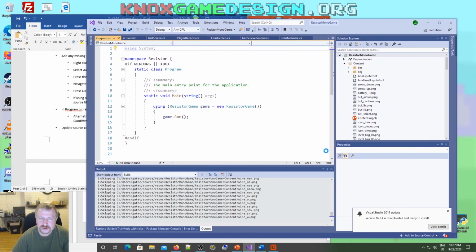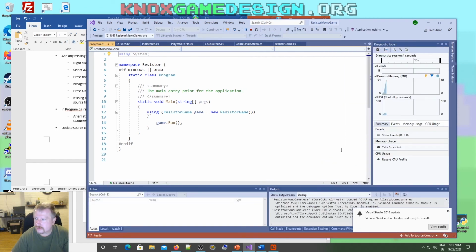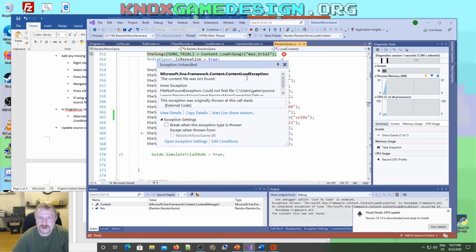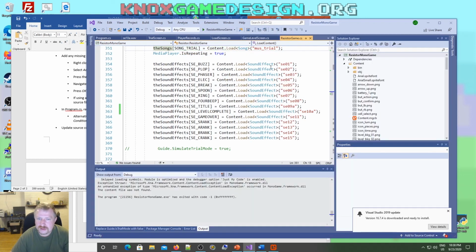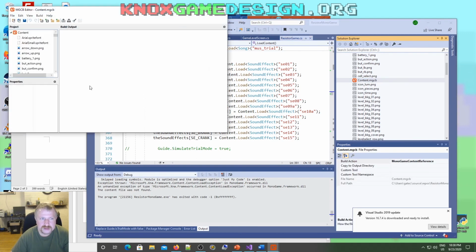So resistor MonoGame. Uh-oh. I think this is because of music trial. Content was not found. So let's double check music trial. Maybe I missed one. Oh, music trial 2.